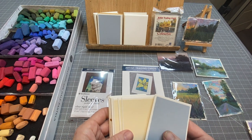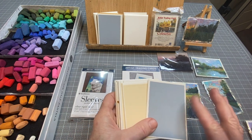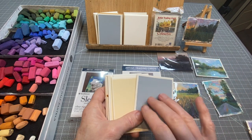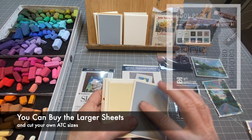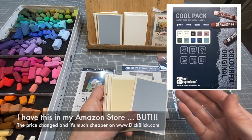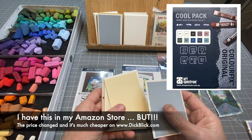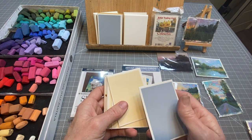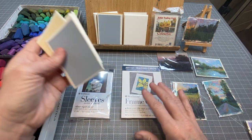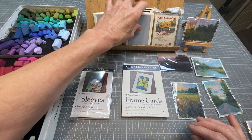Now, keep in mind, with Colourfix paper, I found this out just by buying a larger pack of Colourfix. This comes in larger paper, okay? Some of it is a little bit more sanded than others. There's one that's smooth and one that's more sanded. They're all sanded, but just some of them I like better. I like a little bit more of a sanded surface for pastel painting. But don't get too sad because they don't have these anymore.